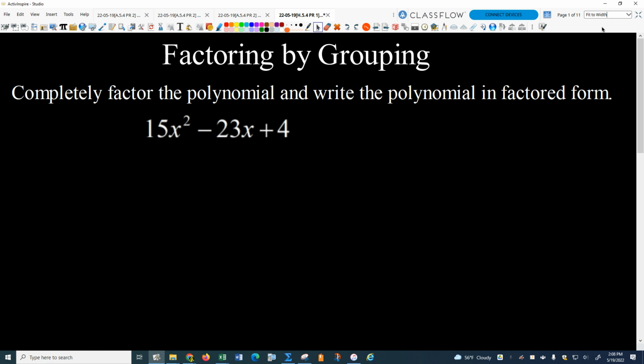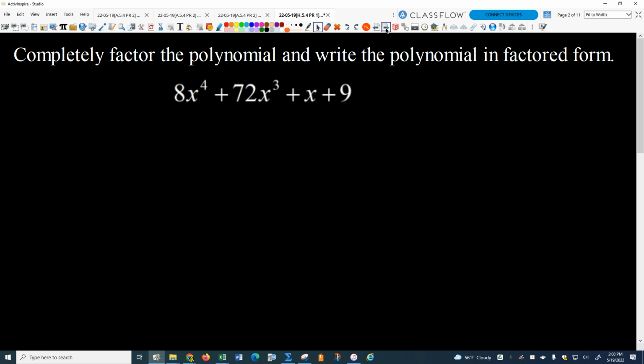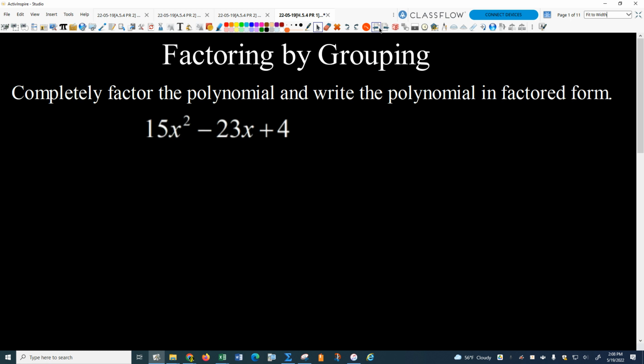The last one is actually going to be stuff like this, where we're doing four-term polynomials. And the technique we use is grouping. I want to review one that we've already done in the past. Remember when we learned how to factor quadratic trinomials where a was not equal to 1, we used grouping. Okay, let's quickly review that process.